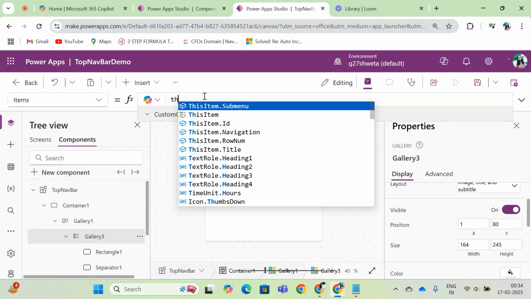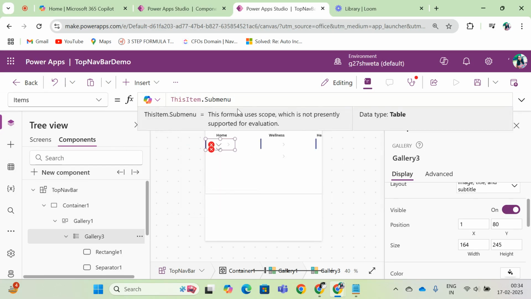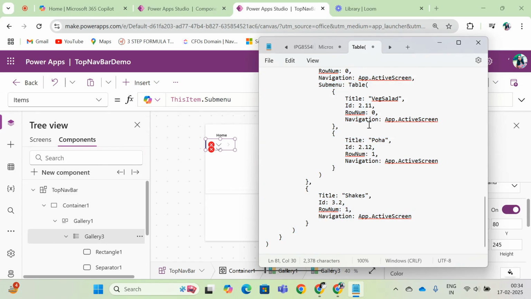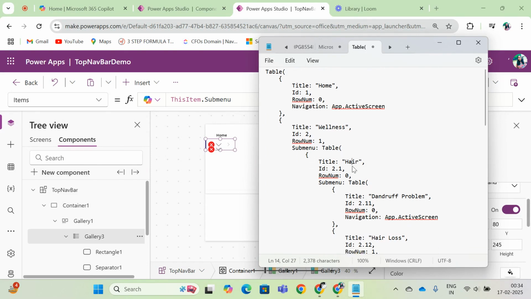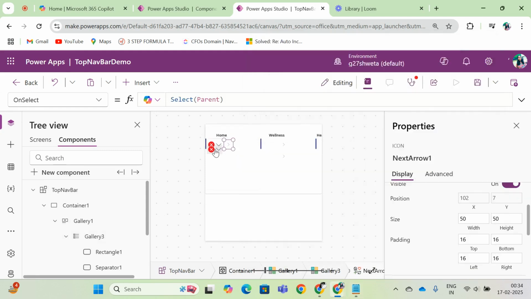For items, we will give this item dot submenu. So the gallery's items is this item dot submenu. It means under the wellness we have two submenus. One is hair and another one is skin. Okay.